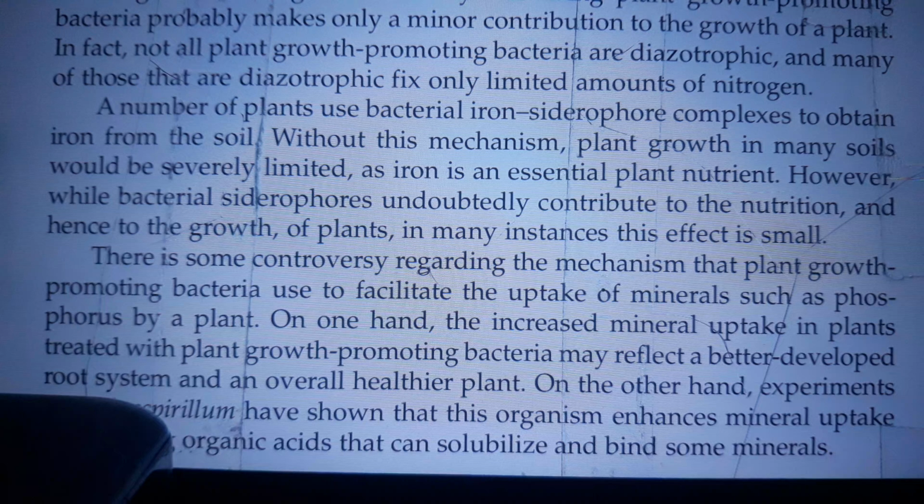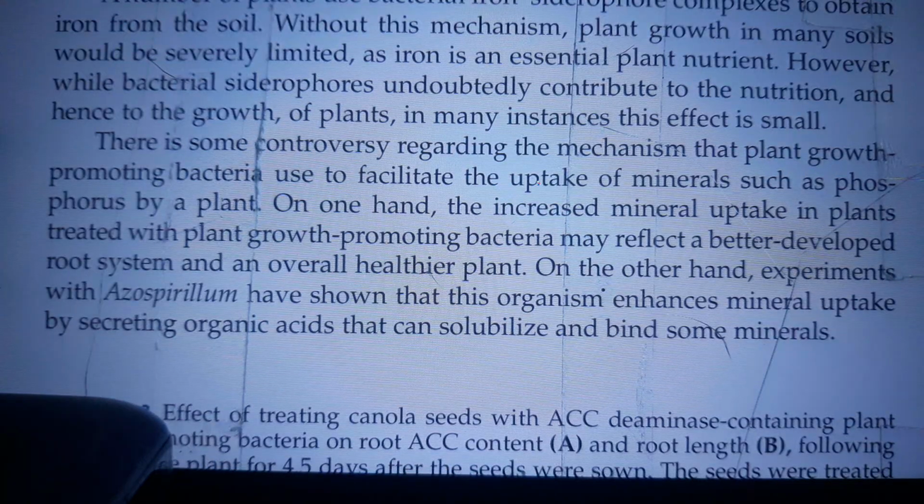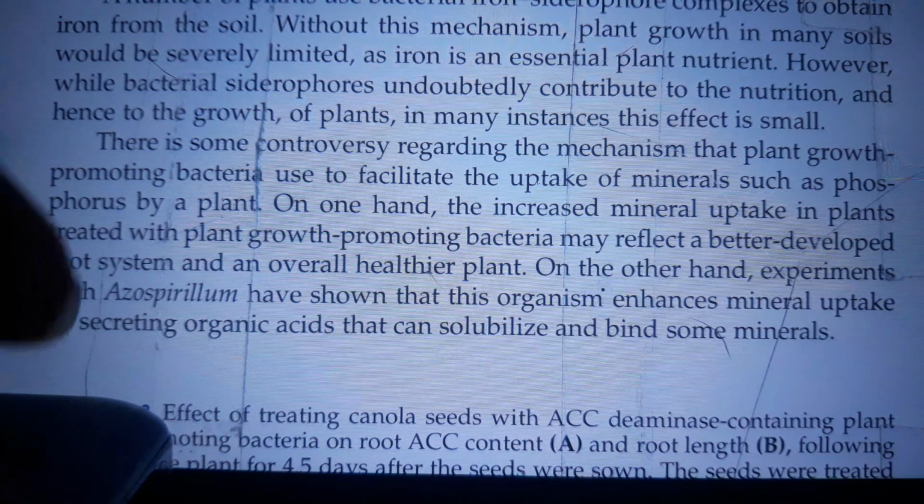In general, nitrogen fixation by free-living plant growth promoting bacteria probably makes only a minor contribution to the growth of a plant. In fact, not all plant growth promoting bacteria are diazotrophic, and many of those that are diazotrophic fix only limited amounts of nitrogen. A number of plants use bacterial iron siderophore complexes to obtain iron from the soil. Without this mechanism, plant growth in many soils would be severely limited, as iron is an essential plant nutrient. However, while bacterial siderophores undoubtedly contribute to the nutrition and hence to the growth of plants, in many instances this effect is small.